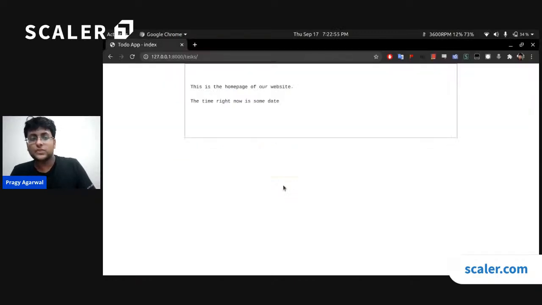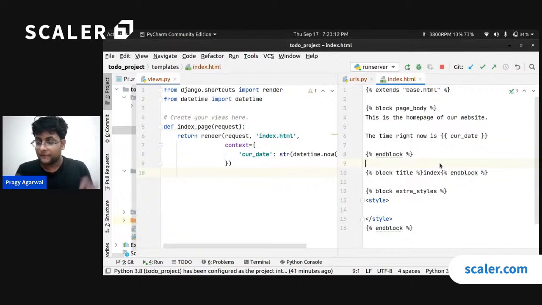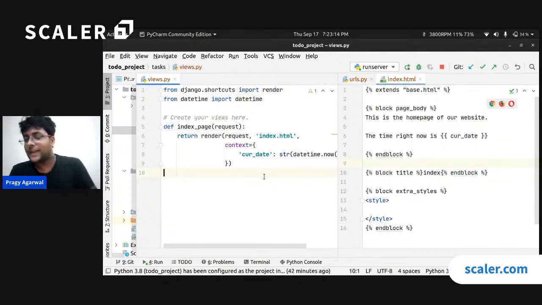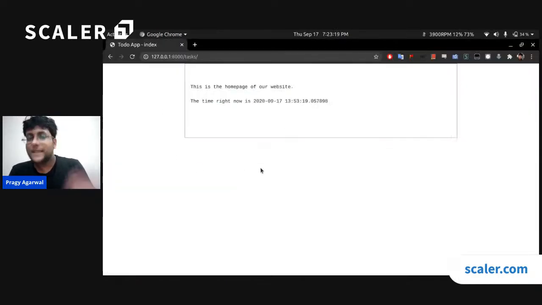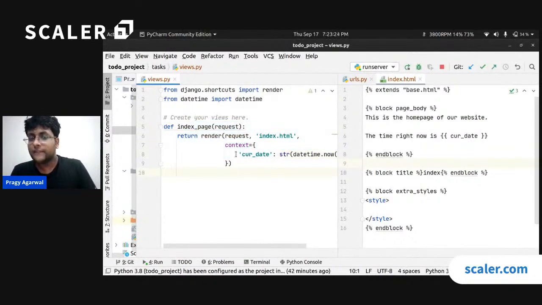Now you see that my website is no longer static. Every time I reload the page, new content is being rendered. The time is changing again and again. Basically, we have a very simple website. We have not added any JavaScript. We are not doing anything fancy. We kind of have a static website, but it can have dynamic content as well. The dynamic content will be supplied when we actually make the request, when the request is being rendered, in the context variable. Is this clear? Yes. Perfect.